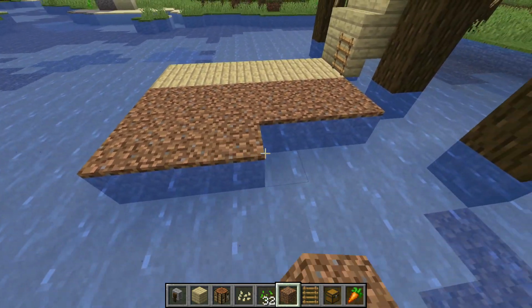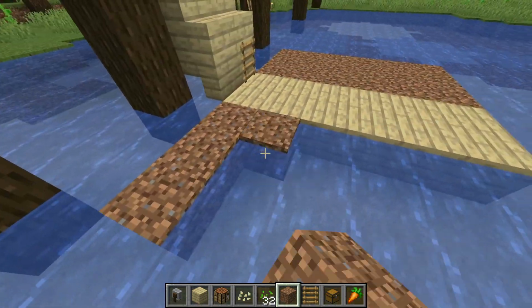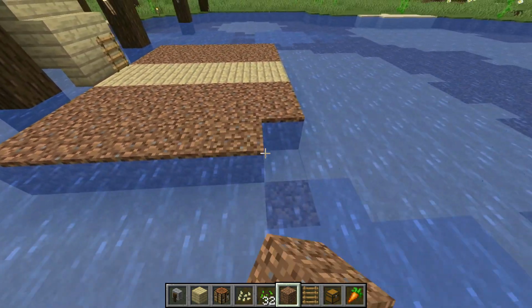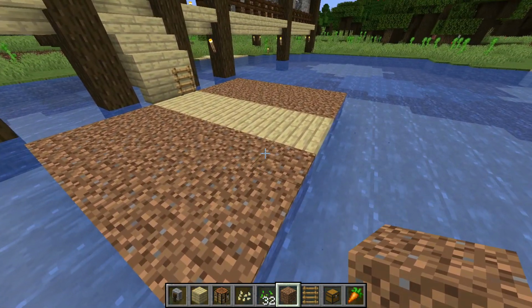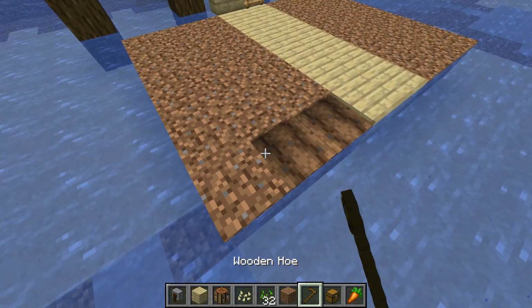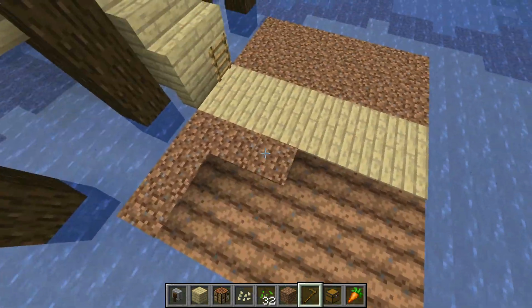Now you can go out, because you're in water, as far as you want. I'm just going to go 3 in each direction for now, because we're only just really a bit of a starter base, so we don't want to do too much. And then hoe that up. Because you are in the water that's surrounding it will give it plenty of irrigation, which means that you can plant whatever you want in there.